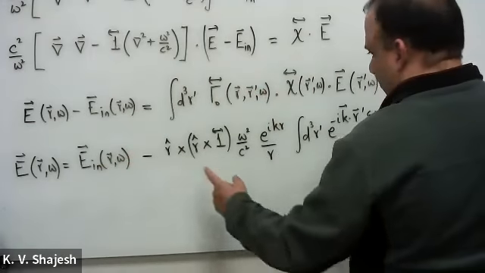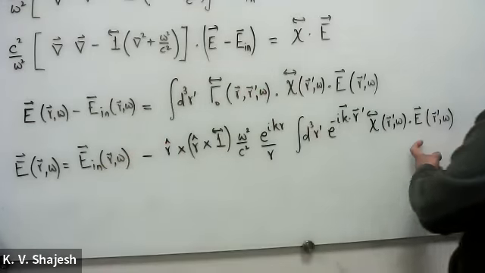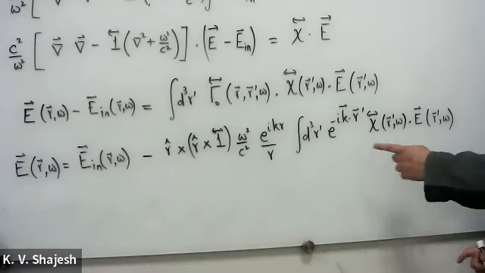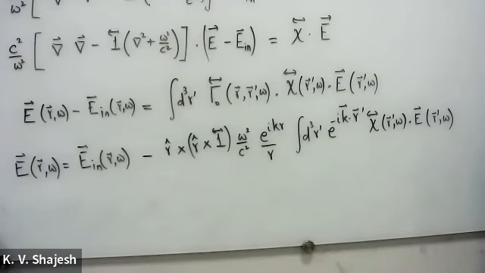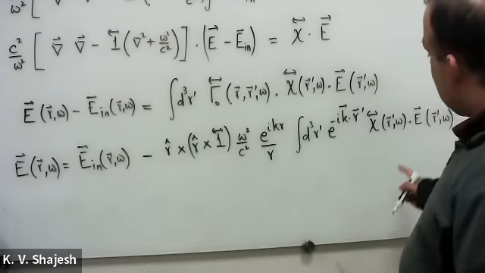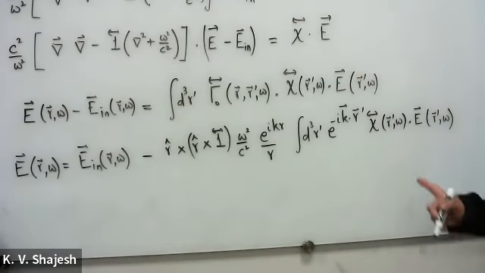So if I put the solution itself inside of this, I'll get an iteration in here. The first term will be the same as replacing E incident, and then there will be a second term. Keep doing that, you'll get a series out of this. Is that clear, what I'm suggesting? And I will make the approximation that I will keep only the first term, and that's called the Rayleigh approximation.